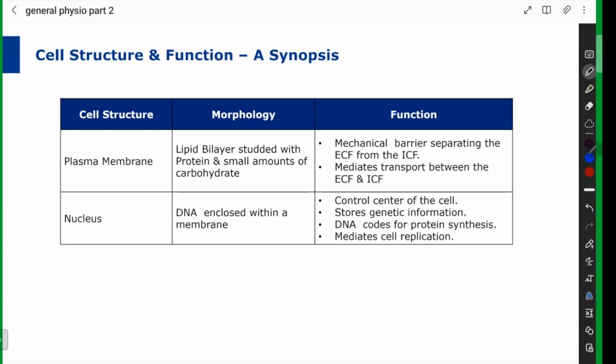Next comes the very important thing, the nucleus of the cell. Nucleus is going to act as a CPU, like a central processing unit. Why? Because it is going to store the genetic information of the body. It is made up of chromosomes, which carry a blueprint for the individual's characteristics. Each chromosome is going to have a giant DNA wrapped by histone proteins that is going to form a nucleosome. These histone proteins usually possess a high content of basic amino acids, arginine and lysine. So the complex of DNA and protein, you are going to call it chromatin.